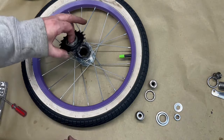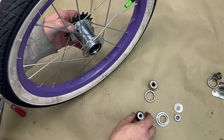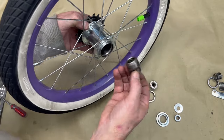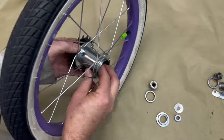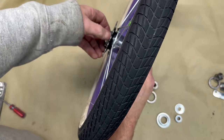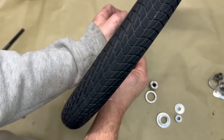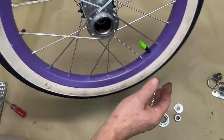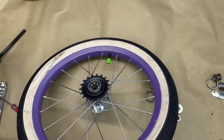There we go. Now, we're going to drop this in there. Then we're going to come with our piece here, drop it in, and then just use that to screw it down. It's going to tighten up. There we go. There, it's tight, and it's not going anywhere. So again, we're keeping that bearing.